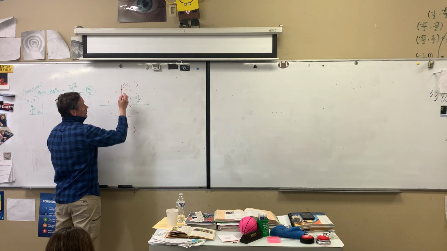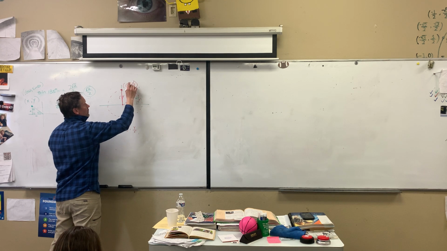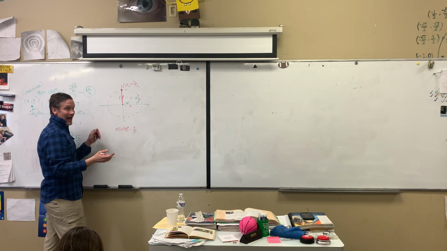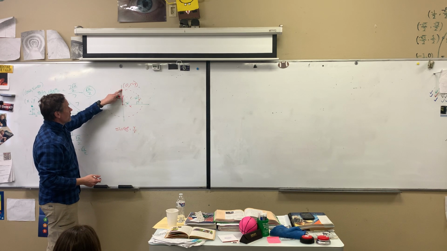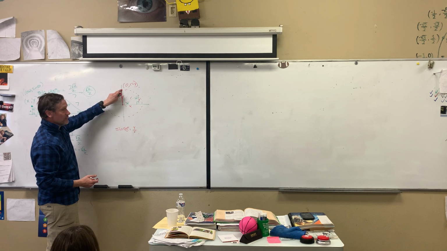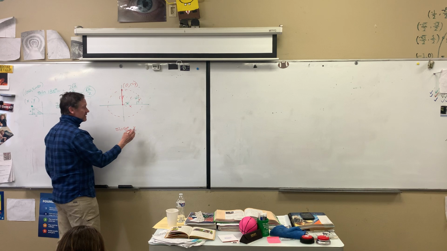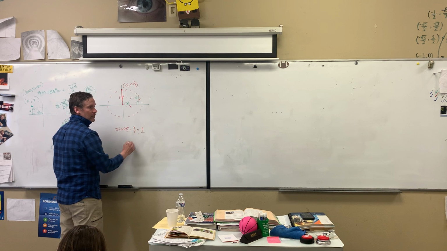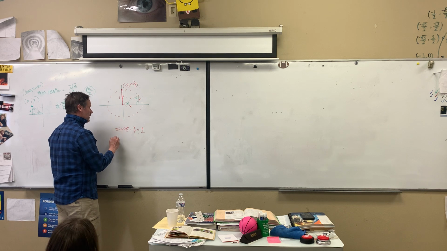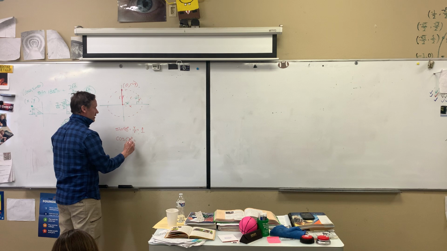It doesn't matter, your R and your Y. I put R slash Y. Maybe I should just put R is equal to Y at that point. So if your radius is 10, you go from here out to there, it'd be over 0, up 10. So your Y value is 10. Therefore, the sine of 90 is the same thing over the same thing. So what's the sine of 90 always going to be? 1.